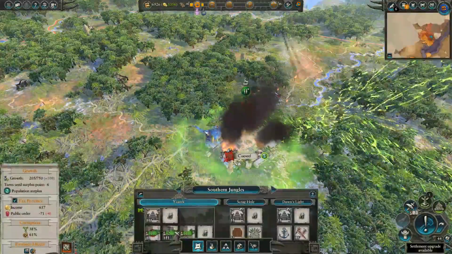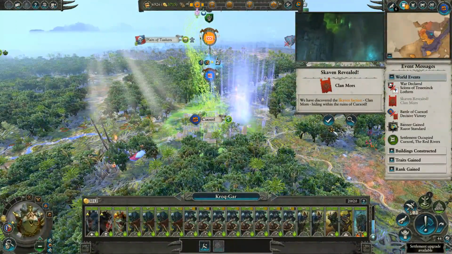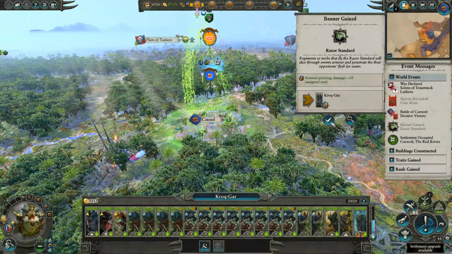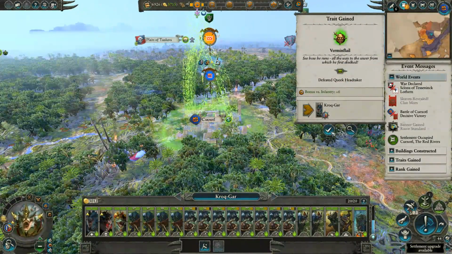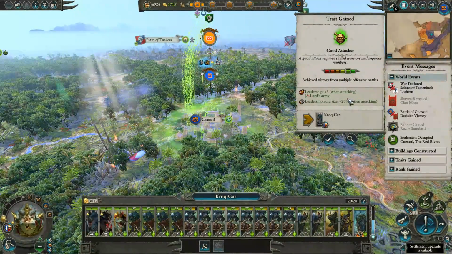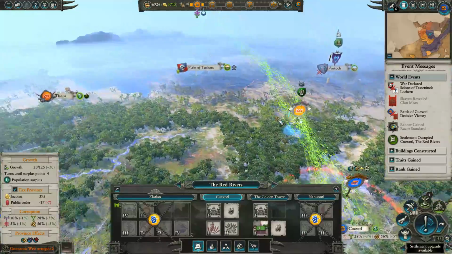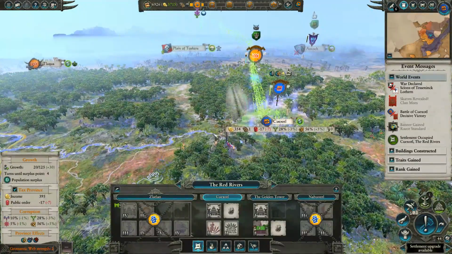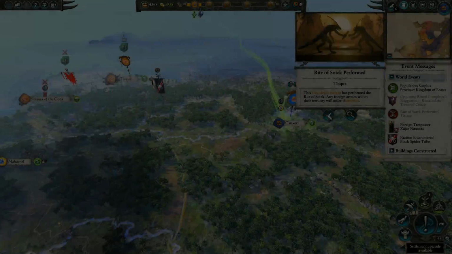I'm going to occupy the place because I do want to take this province eventually. There's lots of other Lizardmen factions here, which makes it a tiny bit hard, but we'll get started. And you get an extra trait for killing a legendary lord here, so now Kroq-Gar has slightly increased attack against infantry, along with some regular traits being upgraded for his experience. Very good, and that's also, of course, going to now block the Skaven from doing their ritual, as long as we keep it for a while.